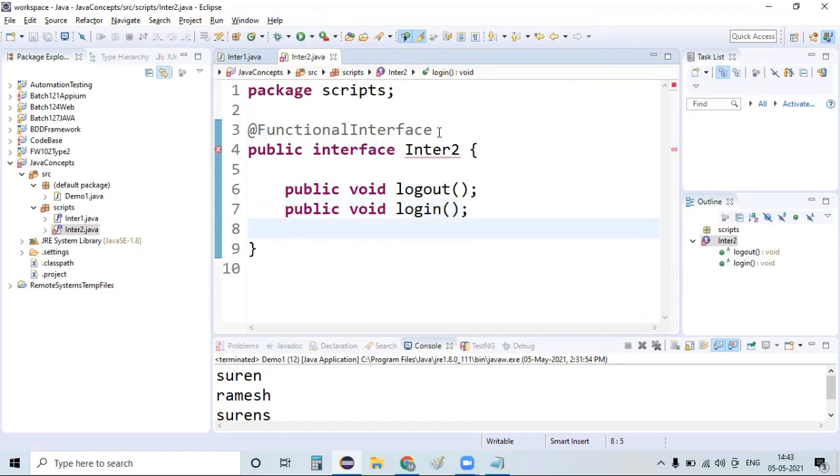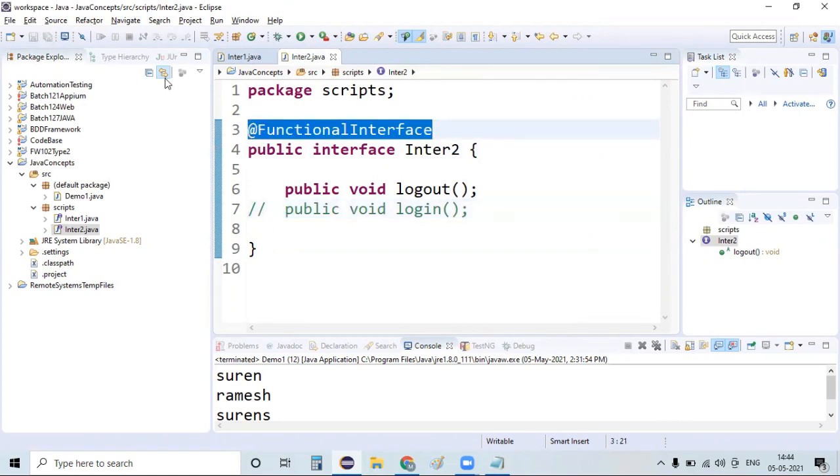As I have defined @FunctionalInterface, my compiler will throw an error message stating, buddy, you have defined it as a functional interface. With respect to the rules, the functional interface should have one abstract method itself. It is going to show a valid message if you have defined this annotation.